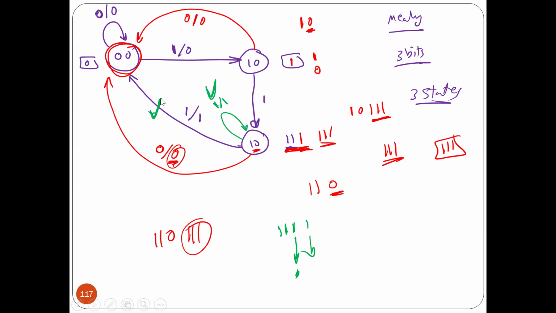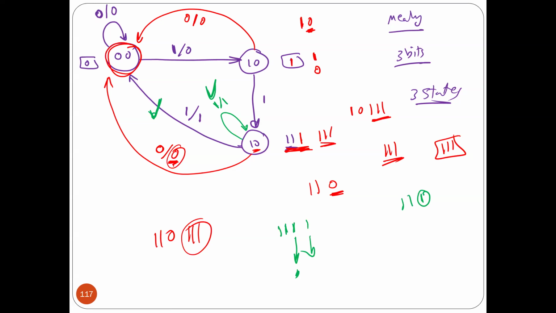So the difference between this one and this one: in this one, if I go this way, there is no overlapping because this is the initial state. Once you come to here, you start over again. But here I allow overlap because I have 1, 1, and then I received 1. So I will stay here so that if I receive another 1, I will output 1. Receive another 1, you output 1. Very interesting. Just one arrow can control whether there is overlapping or not.